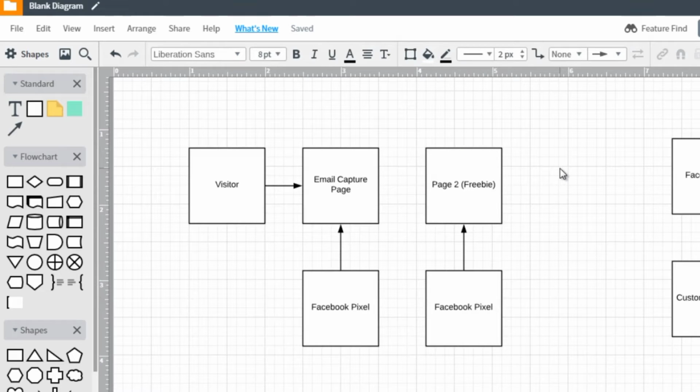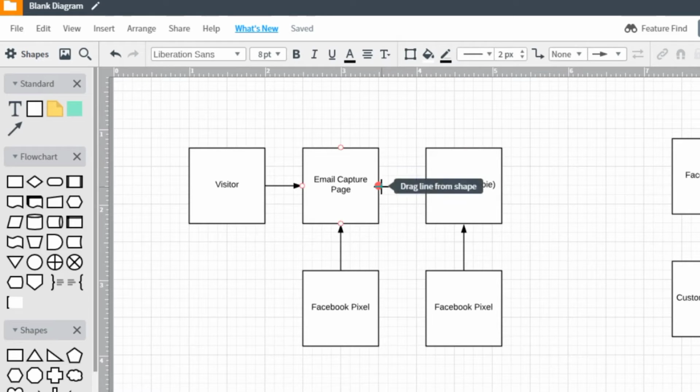Now, the only reason we would want to show a Facebook ad is if they came to the email capture page but did not give us their email, right? In other words, if they did not fulfill the action, then you need to show a Facebook ad. If they did fulfill the action, you don't need to show the Facebook ad, unless, of course, you're selling a product. But like I said, let's keep it simple.